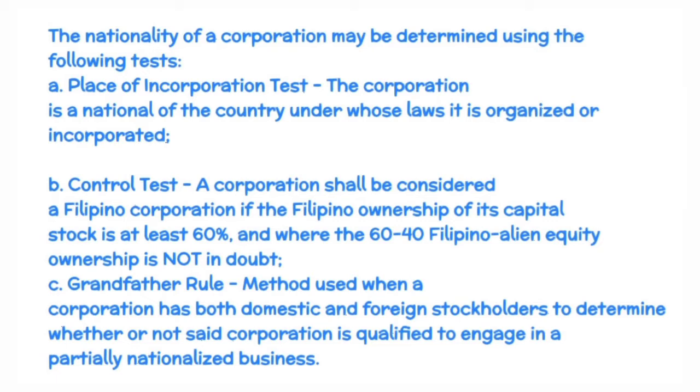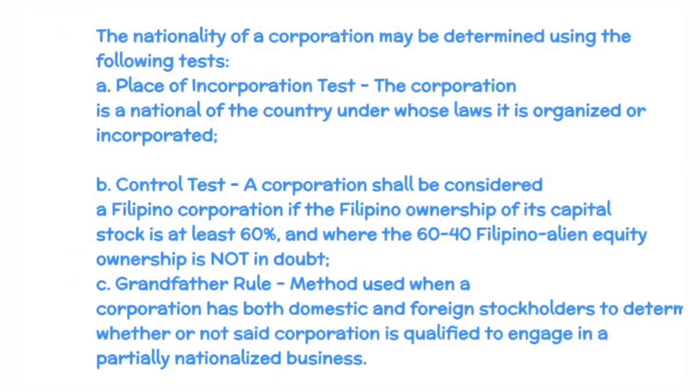B. Control test. A corporation shall be considered a Filipino corporation if the Filipino ownership of its capital stock is at least 60%, and where the 60-40 Filipino-alien equity ownership is not in doubt. C. Grandfather rule. Method used when a corporation has both domestic and foreign stockholders to determine whether or not said corporation is qualified to engage in a partially nationalized business.